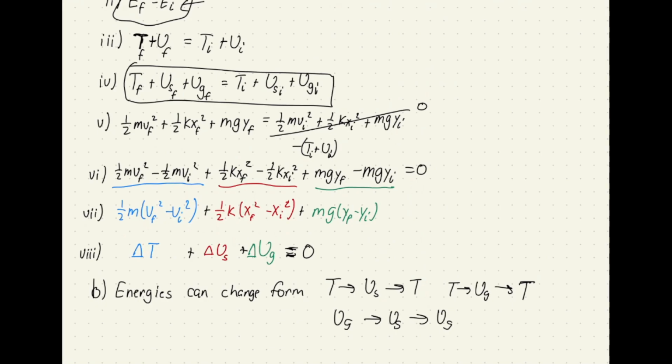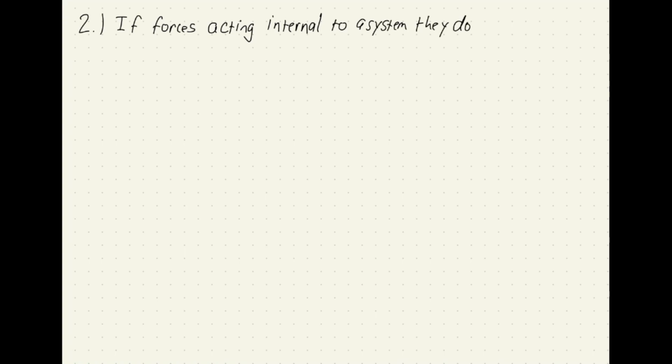So conservation of energy tells us that if a system has forces that are acting within the system, then the system is conservative and there's no change in energy. So let's write that as a clear statement. If forces act internal to a system, they do not change the energy of that system.